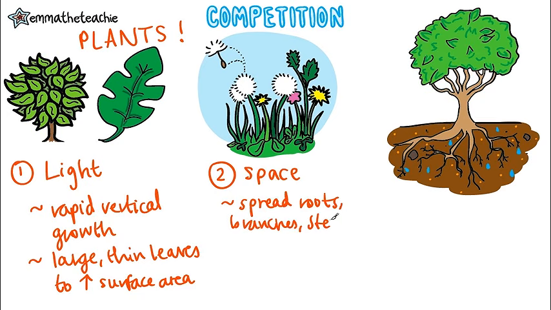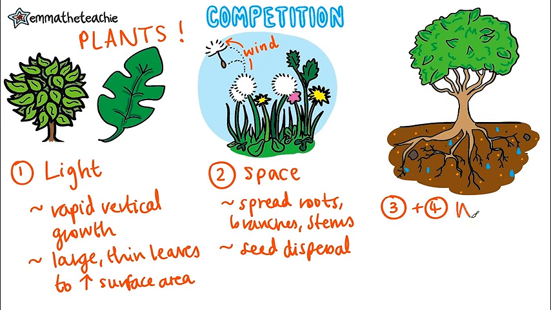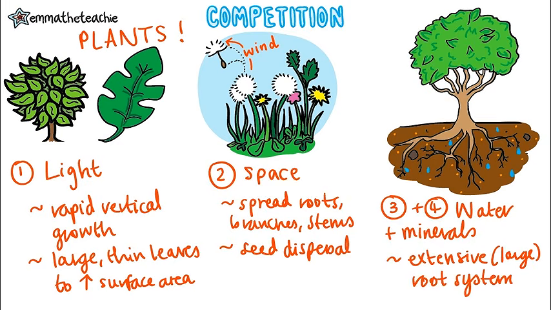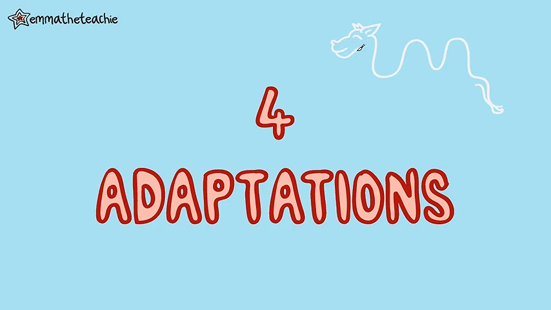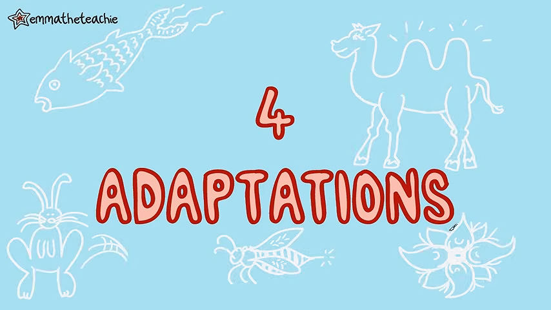And when they disperse their seeds, they try and get the seeds as far away as possible from the parent plants. This means that the seeds will have enough space of their own to grow. In this example, you can see that the dandelion is using wind to spread its seeds, but water and animal dispersal are other methods. And finally, plants compete for both water and minerals from the soil. Their roots absorb both of these, and so the roots will spread as much as possible to absorb what the plant needs.